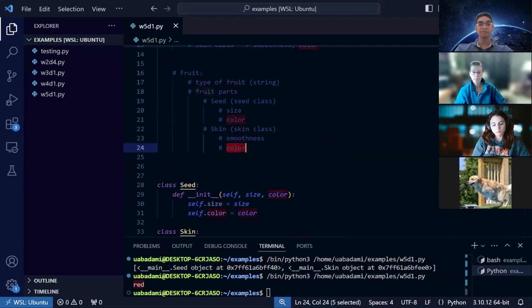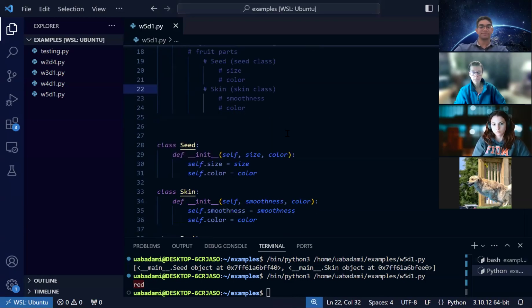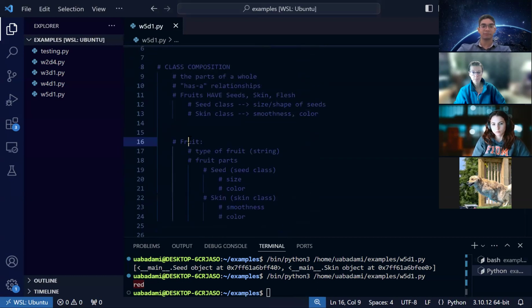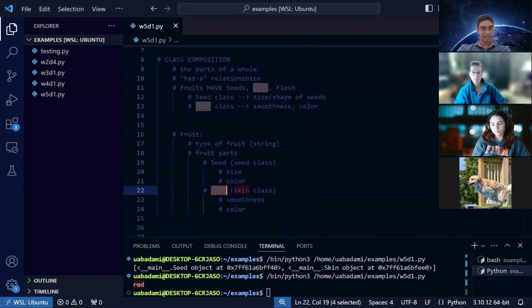But because color is an attribute of skin, and skin is composed into the fruit class, we can access the attribute color of the skin of the fruit. It's very much a fruit has skin, which has a color type of relationship.